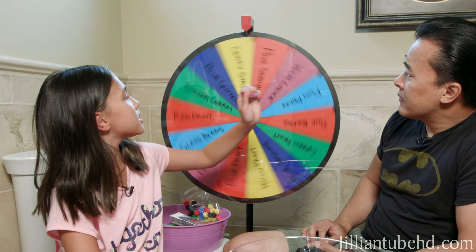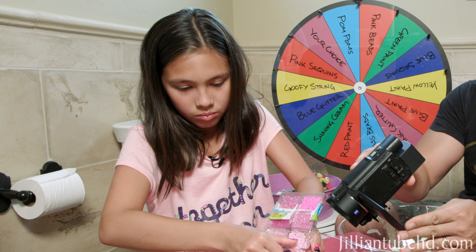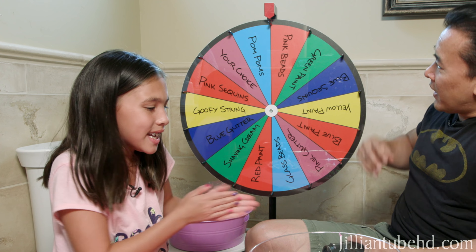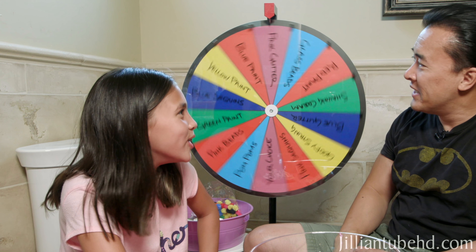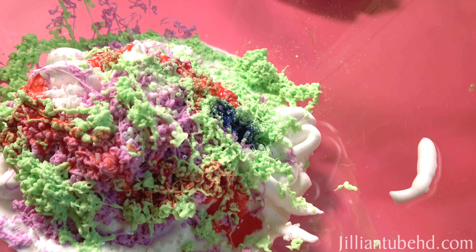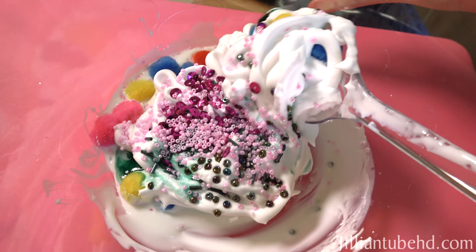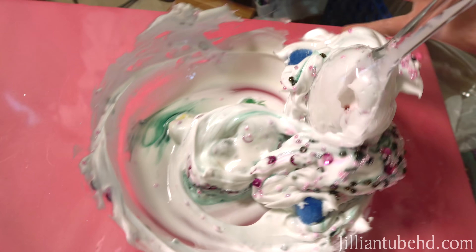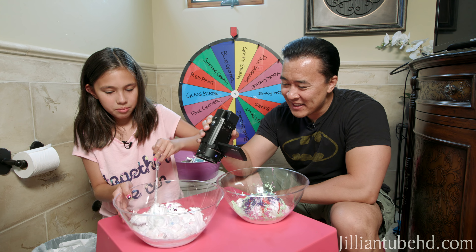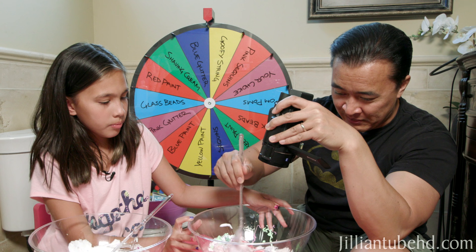Pink sequins! Come on, something good! This will be the last added. Okay, the final ingredient. Your red looks really light. I don't even know what I want — blue glitter! Here goes the blue glitter. We'll let her mix it up first. I'm kind of nervous. That looks cool. Those pom-pom things — it's all lumpy. Mine's lumpy because we put a lot of add-ins. Let's mix this up. Yours is so weird. That stuff smells bad.